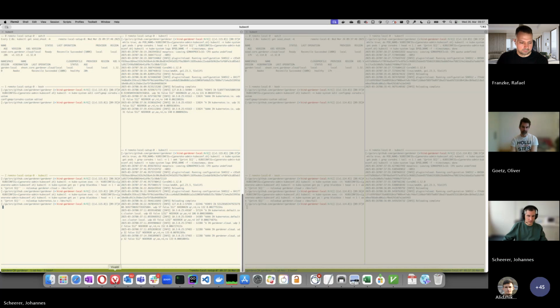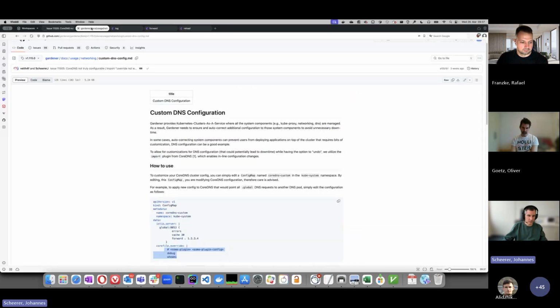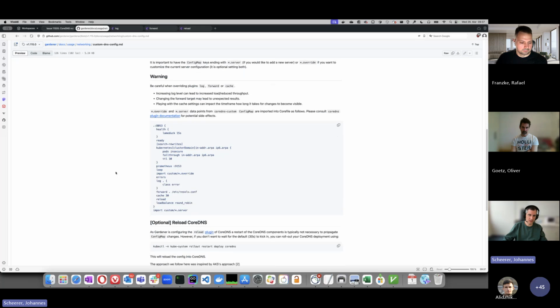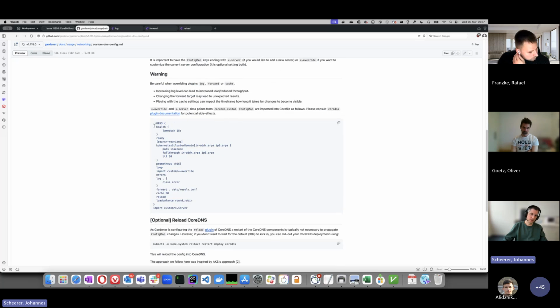Now, what actually happened and why did we change something? If you look in the documentation, we provided an example of how our configuration looks. What we had before was this import, which provides the custom configuration, at the bottom of the CoreDNS configuration, meaning you could provide all kinds of configuration options, but depending on the actual plugin, the configuration came after the original configuration.